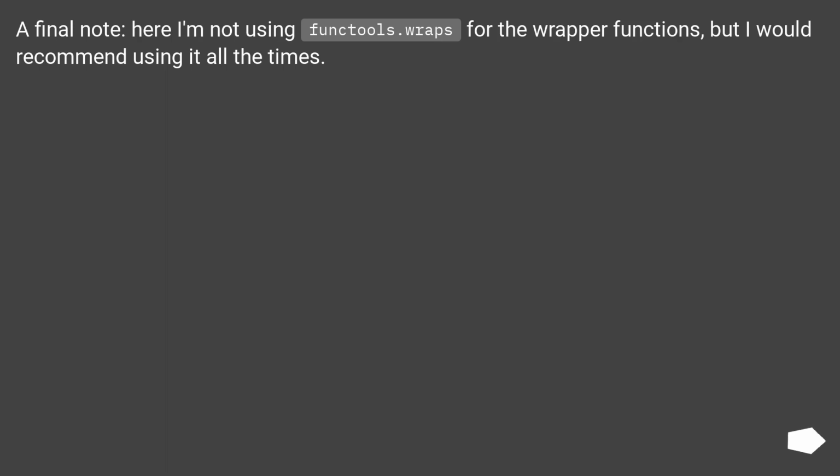A final note: here I'm not using functools.wraps for the wrapper functions, but I would recommend using it all the times.